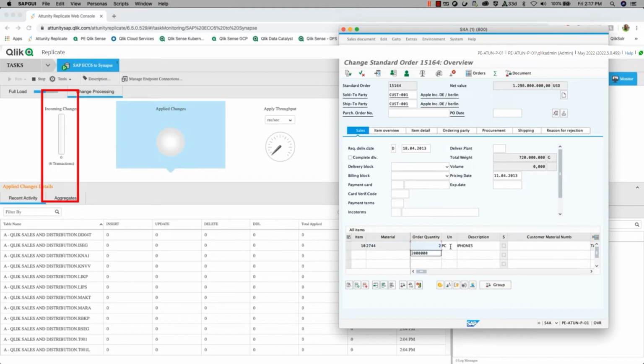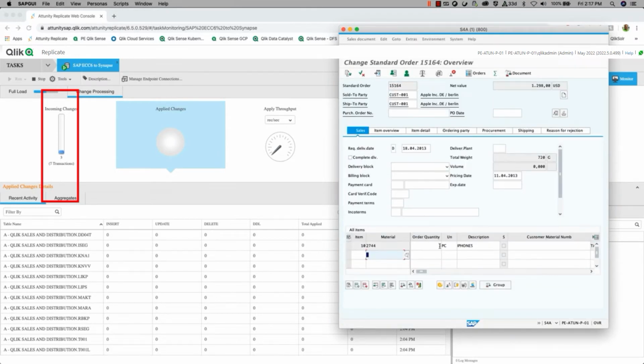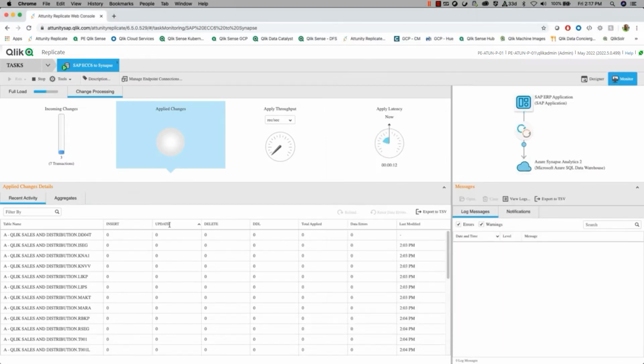Keep an eye on the red box as I press save so that you'll see just how quickly Replicate is able to recognize this transaction and know that it needs to be replicated. I'm going to go ahead and press save, and I'm simply going to go look and search for the record, and by the time I found the change inside of SAP, Replicate already knows that it needs to be made. So let's go ahead and clear out of this SAP screen. As I change the sort order, notice that those 3 tables each have a record now that needs to be updated, and those records will be applied in Azure Synapse.